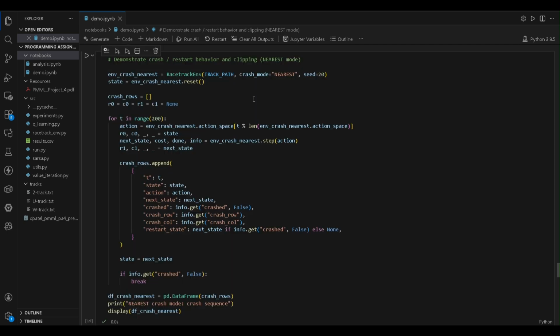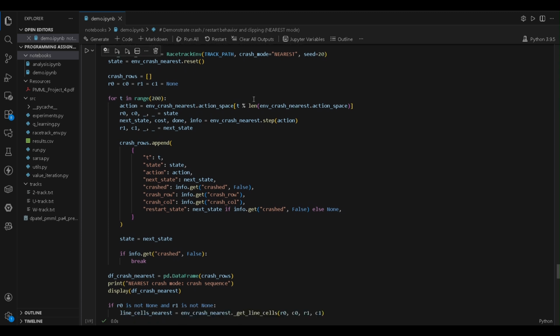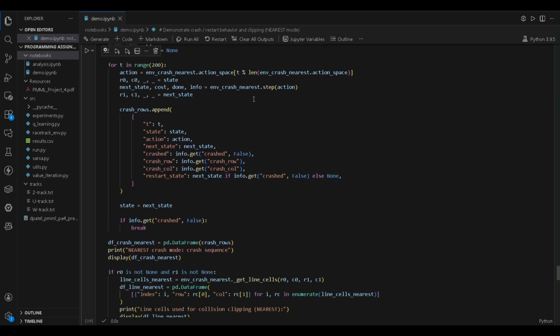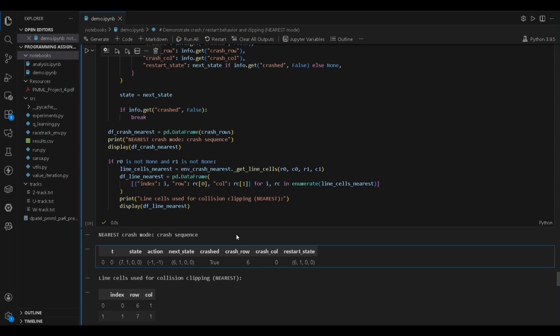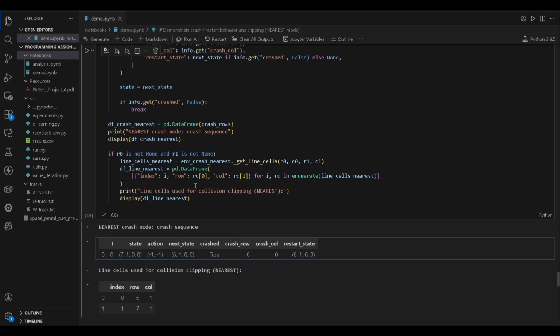Next, I will be demonstrating the crash and clipping behavior more explicitly in the nearest crash mode. In this cell, I am driving the car into the wall using a simple sequence of actions. We can see that the restart position is the nearest track cell to the crash point. To detect the collision, I am using the Bresenham line algorithm over here, the df line nearest function.